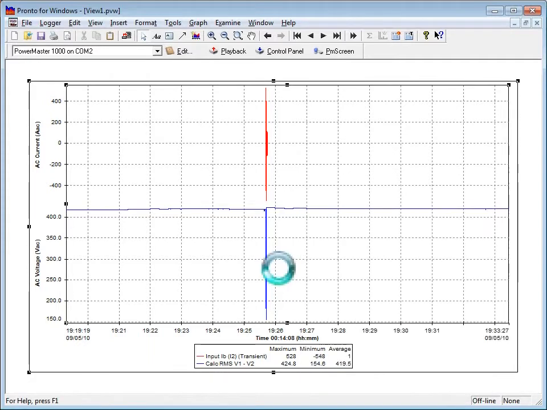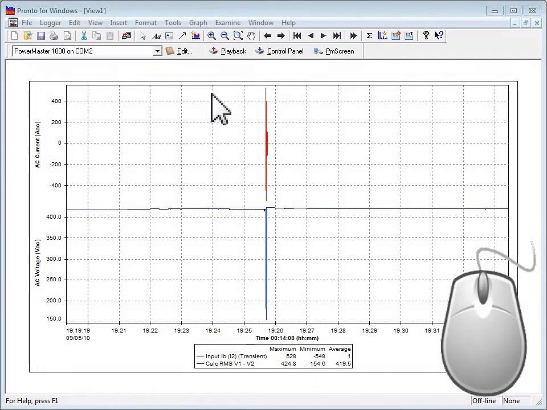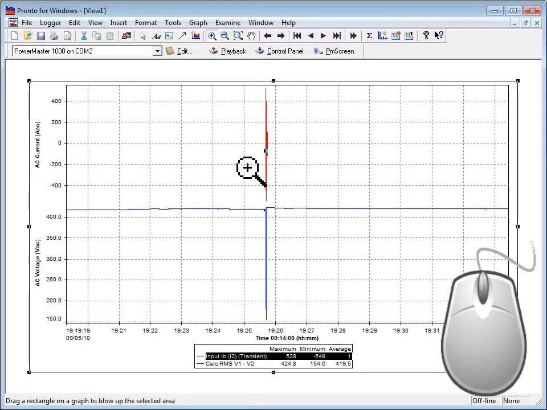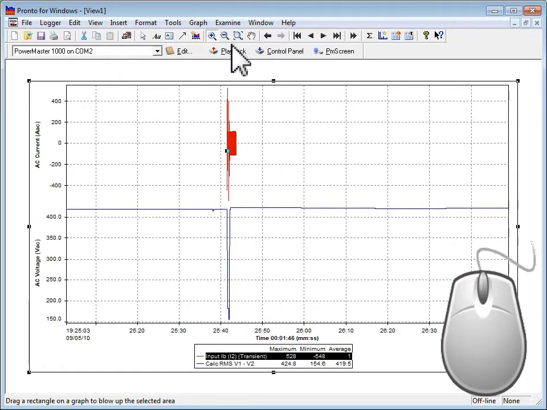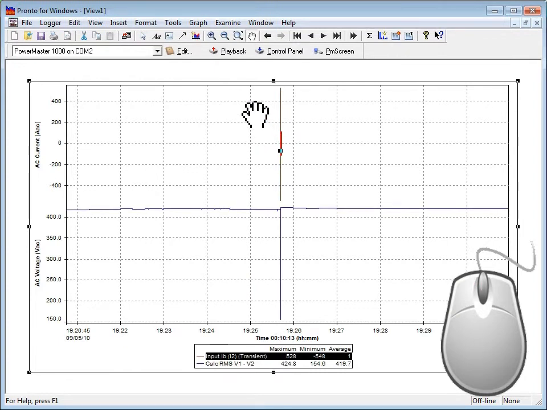Now, looking in particular at manual zooming and panning with the mouse, this has traditionally involved first selecting a zoom or pan tool, which changes the cursor, and then clicking and dragging with the left mouse button. However, this has the drawback that you're often having to click on the toolbar to change between the zoom, pan and select tools. So an enhancement in Pronto 6.0 is simplified zoom and pan operation that can all be done with the mouse in the default select mode, i.e. where the cursor is the standard arrow symbol.